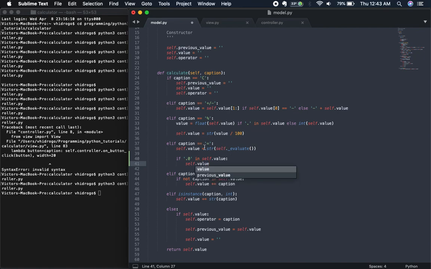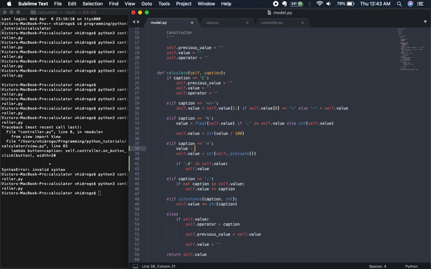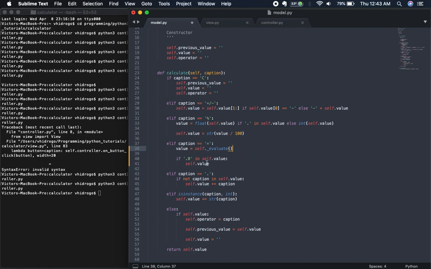Or first we'll start out with just the value, so this will be the actual result. It will either be an integer or a floating point number. So then we need to check if it's just a point zero. So we check if point zero is in value.